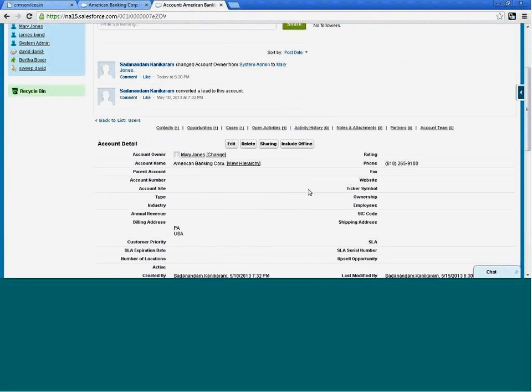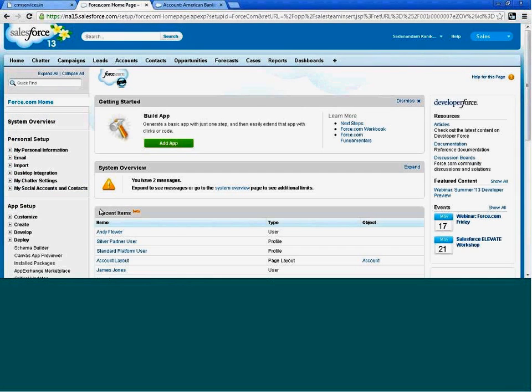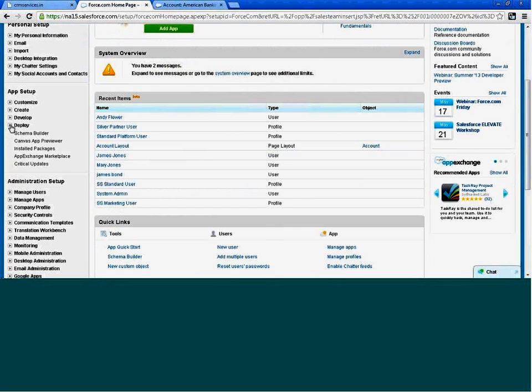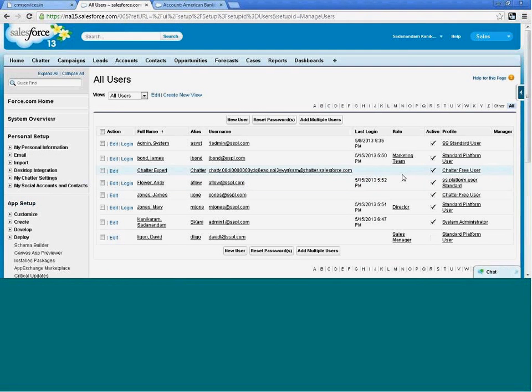Each of the records you see uses something called the sharing button. Let's say my role hierarchy. If you look at this, you see some of these people here.